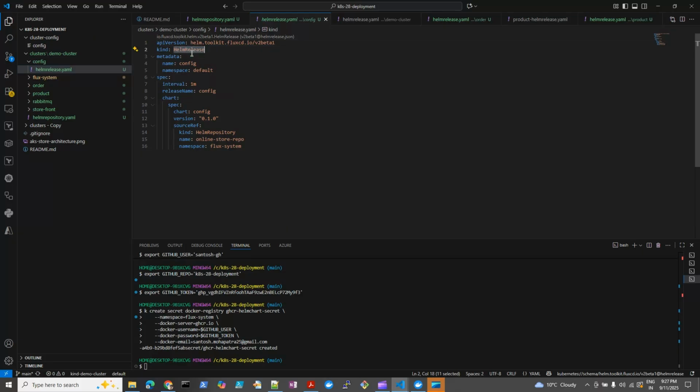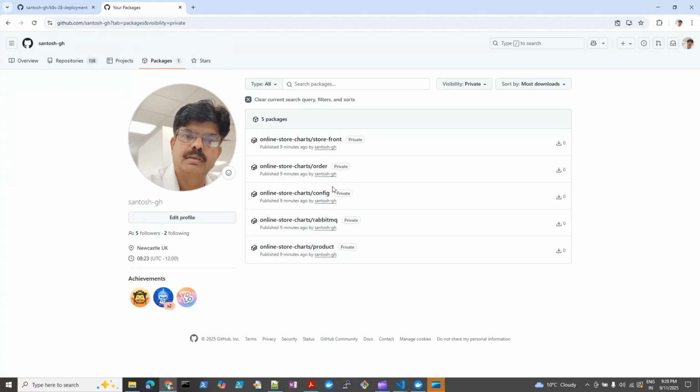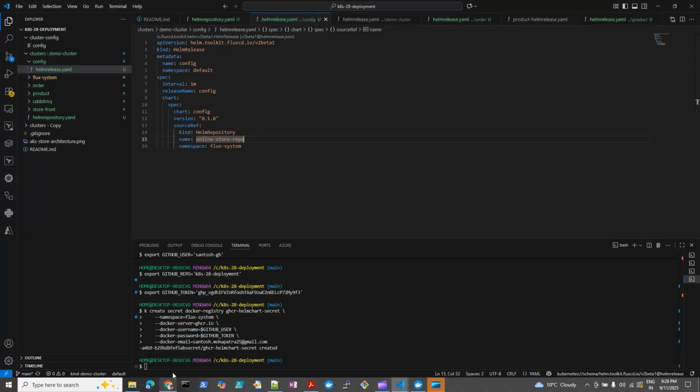Here you can see the kind is HelmRelease, and the name I have given is config. It will deploy in the default namespace, and the release name I have given is the same, config, and the chart name I have given is config here. So what is this config? Basically, it refers to this config, this name. And the version it refers to is here.